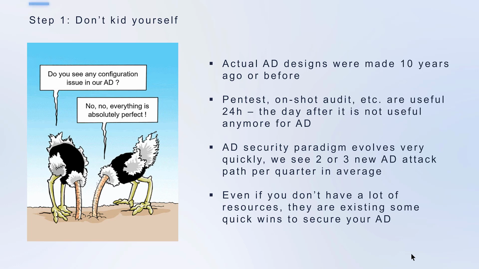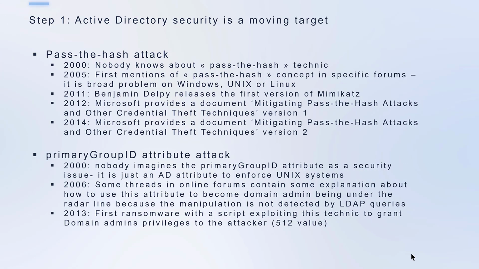So again, it's a huge topic, especially because of the malwares. And even if you don't have a lot of resources, or I would say even if you don't have a lot of money, you can perform some quick wins to secure your AD. So just two examples. I will not cover all the details, but just to explain why it is very important to update your knowledge and update the way you are doing your AD security assessment. It's just because, as you may know, technology is moving.